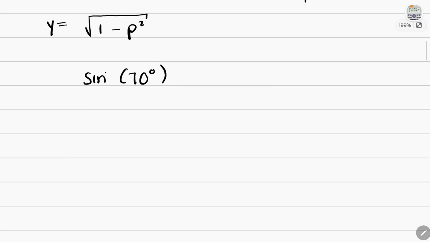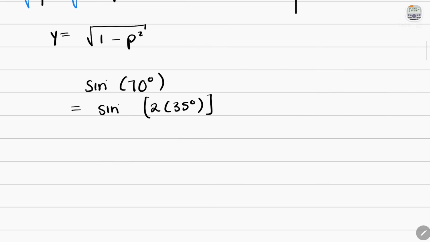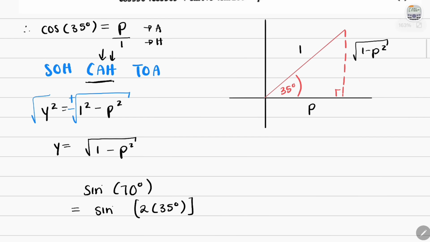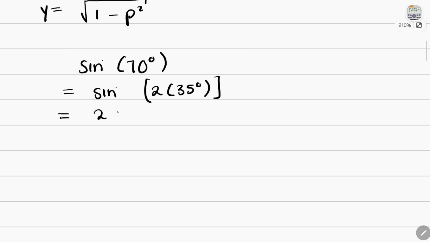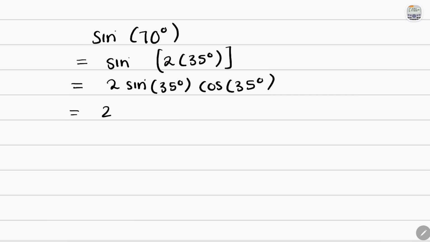So look at how we can rewrite this. We can call this sine, and you can say 70 degrees is double 35 degrees. Now we can't just find this like this. You're going to have to use one of the double angle formulas. With sine 2a, it's very simple, it's only this one: 2 sine a cos a, where our a here is 35 degrees. So we're saying 2 times sine 35 degrees, times cos 35 degrees.